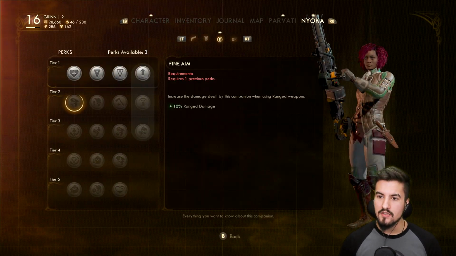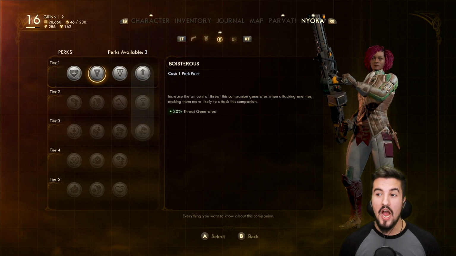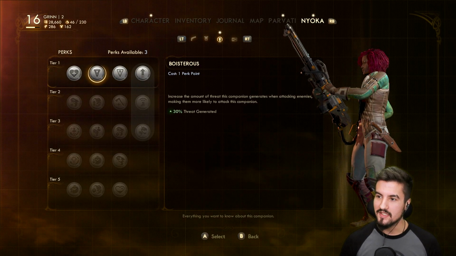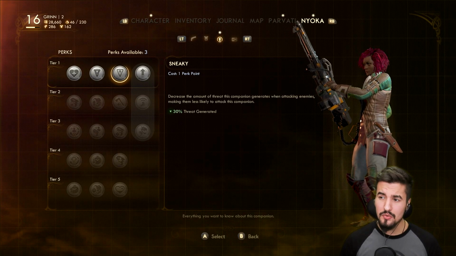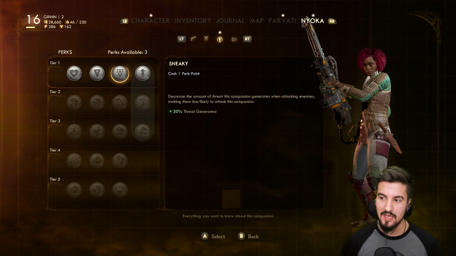Also, we got some perks. So we're going to give you some base... Well, I'm not going to give you... we're going to go the opposite route. This is what I want, basically. Sneaky: decreases the amount of threat this companion generates when attacking enemies, making them less likely to be attacked.